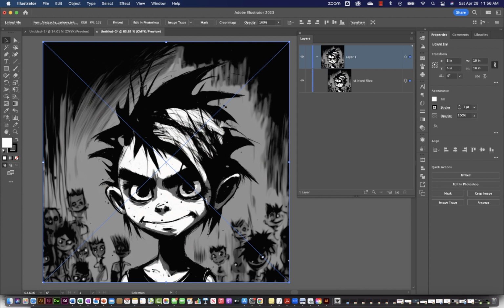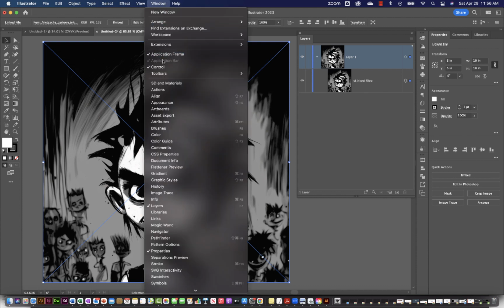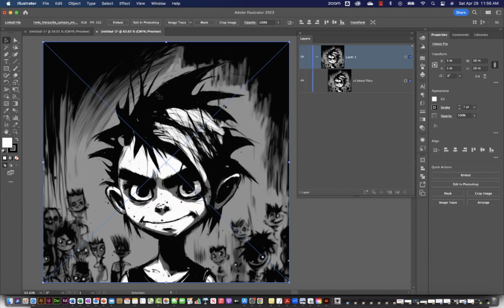So I'm going to keep this object selected using my selection tool V, and notice that as an image is selected in Illustrator, within your toolbar, and again I have my control panel open, so if you don't have that open in your Windows settings, open it now and make sure your application frame is also open. Okay, we want all of these visible, because with this selected we are going to notice that we can do something called an image trace.